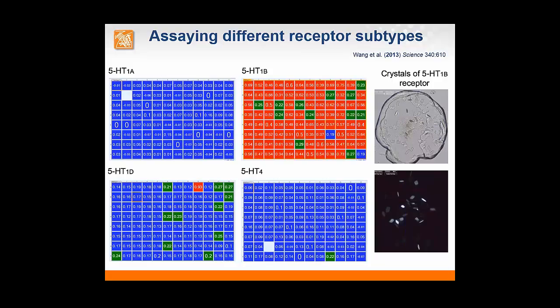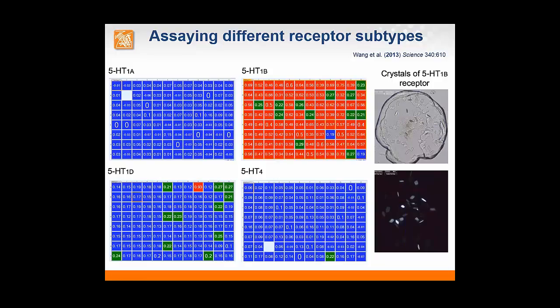And these subtypes have a very high similarity, and they bind to the same ligand. So we prepared exactly the same construct for these 4 different subtypes and looked at them with the same ligand. And what we found is that although the properties of these proteins were exactly the same in solution, they behave very differently in the lipidic phase, with 5-HT1B protein diffusing the best and other subtypes almost not diffusing at all.